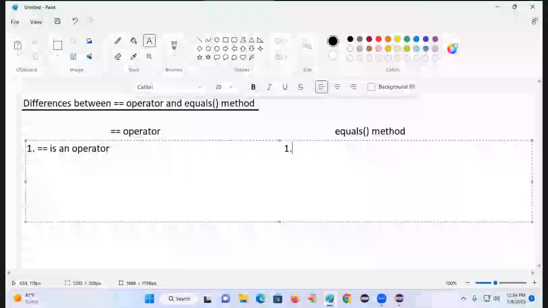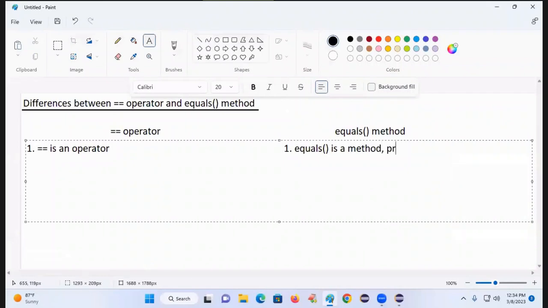Next, equals is a method. Which method? User-defined or predefined? Predefined. Which method? Instance method. Predefined instance method. Don't use the word non-static, because interviewers will not accept the word non-static. It is an instance method defined in which class?